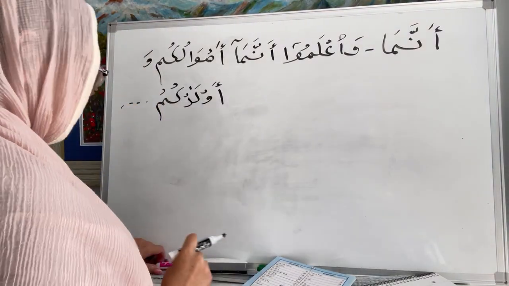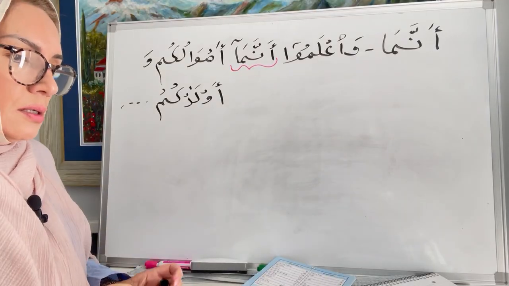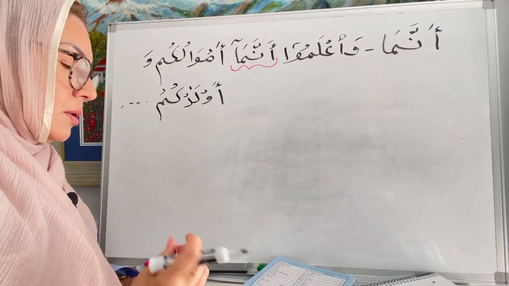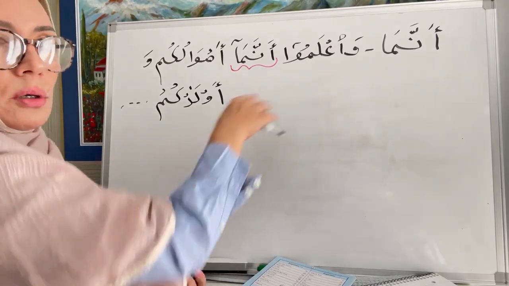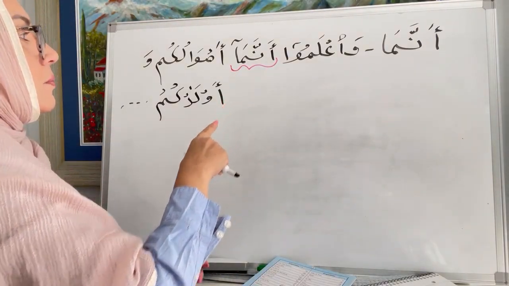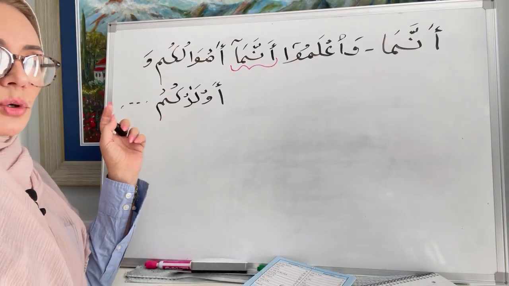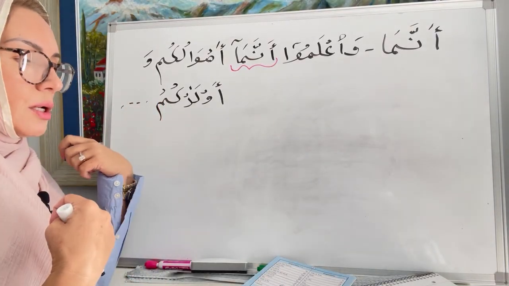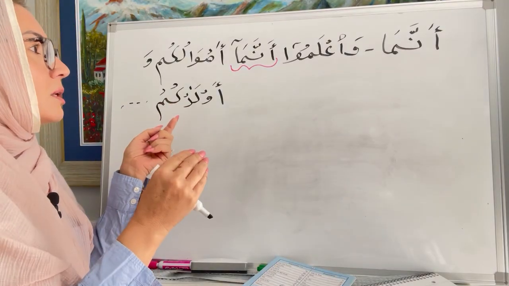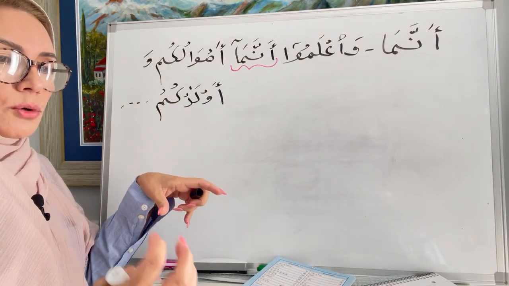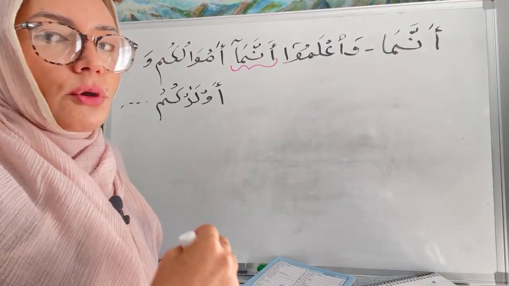Okay, so here is, let's highlight this, annama. And we said that annama means that, and it's almost like nothing but. So here Allah subhanahu wa ta'ala says, wa'alamu, know, it's talking to us, know, annama, only, nothing but, amwalukum wa awladukum, your wealth and your children are nothing but a fitna. So Allah subhanahu wa ta'ala is saying that all that you have, your all in all, meaning your wealth and your children, all of that is nothing but a fitna, a trial for you.